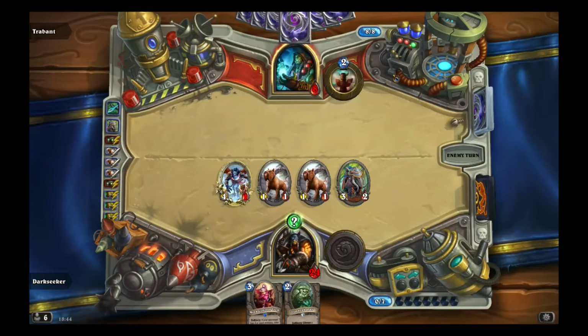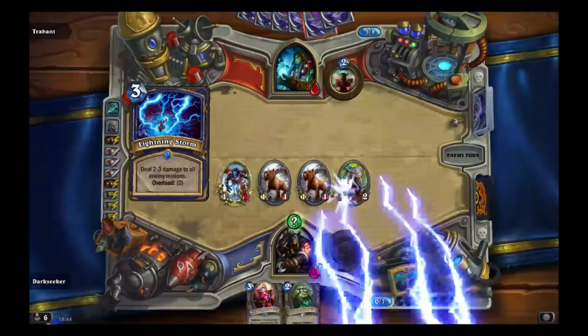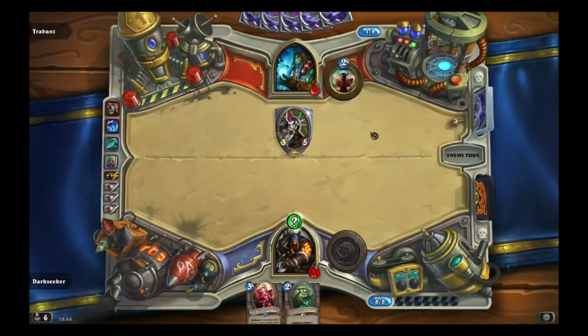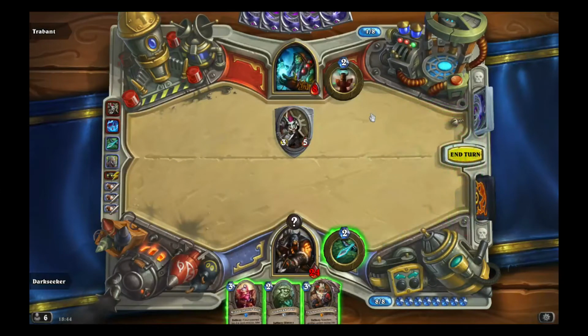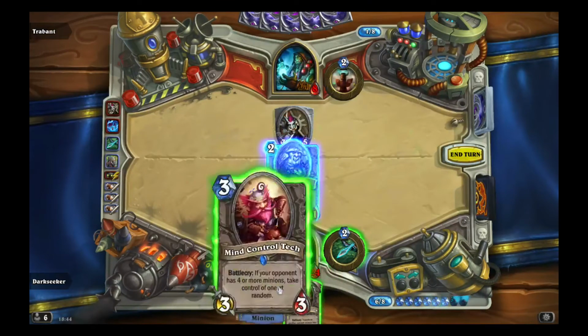How does he get out of this? He needs Lightning Storm, right? Okay, he has Lightning Storm. Sure. And there's the Shield Master. Okay, he is now... Ooh, Tinkmaster Overspark. RNG time, is it? Or do we not bother? Nah.